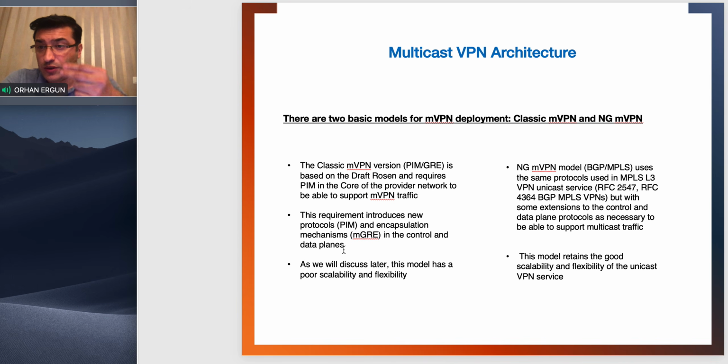So normally we don't have, of course, PIM inside the layer 3 VPNs. So inside the MPLS layer 3 VPN, we talk about LDP, RSVP, segment routing for the transport label, and on top of that for L2, L3 VPN, targeted LDP, BGP, that's it actually. So these are the protocols. When it comes to multicast, with this classical approach, what we are seeing, PIM to carry the multicast traffic inside the provider network, but it should normally be on the customer side. But now in the provider side as well.